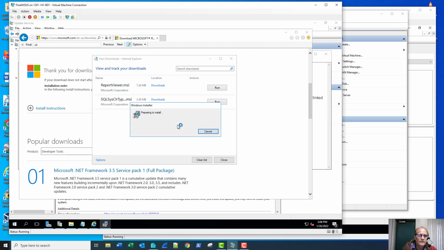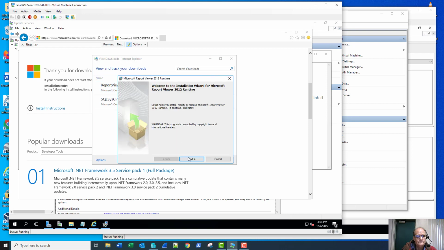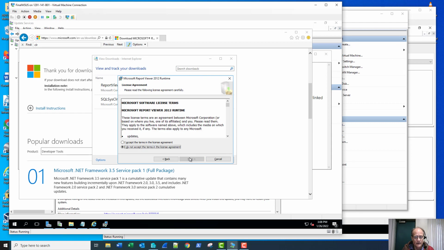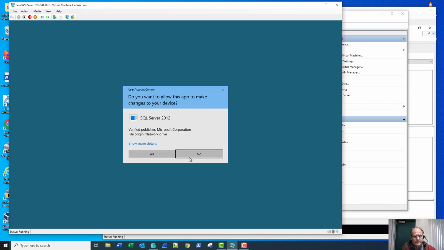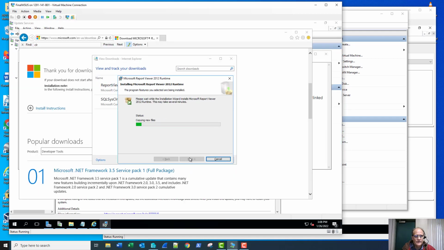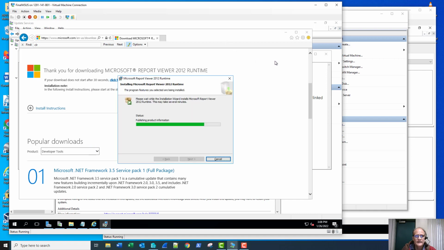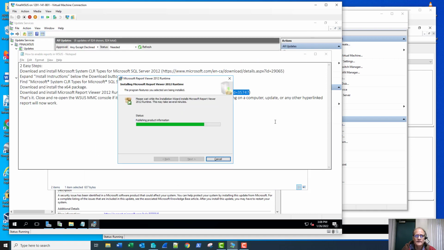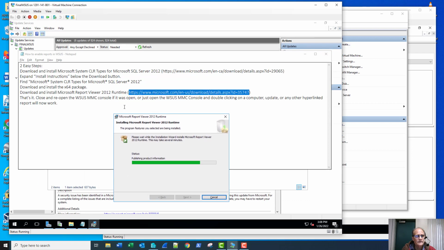We'll run our Report Viewer MSI install. We can just go Alt-N, Alt-A, Alt-N, Alt-I. You don't even need to use your mouse. Takes too long to move that mouse around, right? Takes a few moments to install this. We should be done here in just a few moments. In the meantime, we're going to go ahead and get Internet Explorer closed. We don't need that README anymore, but if you want to, just take a screenshot of that so you've got those instructions.